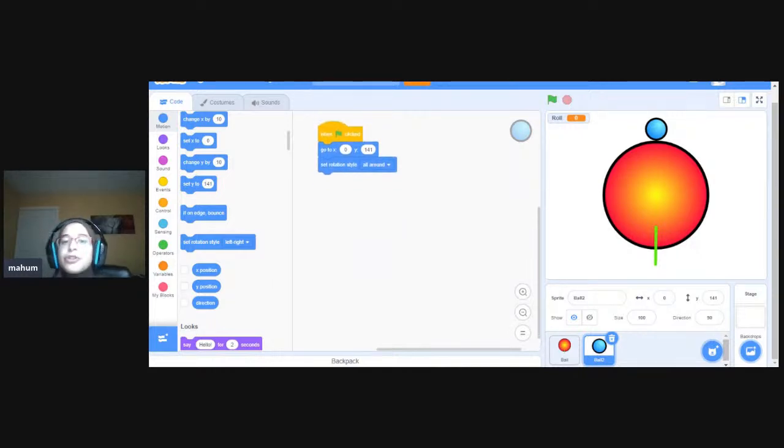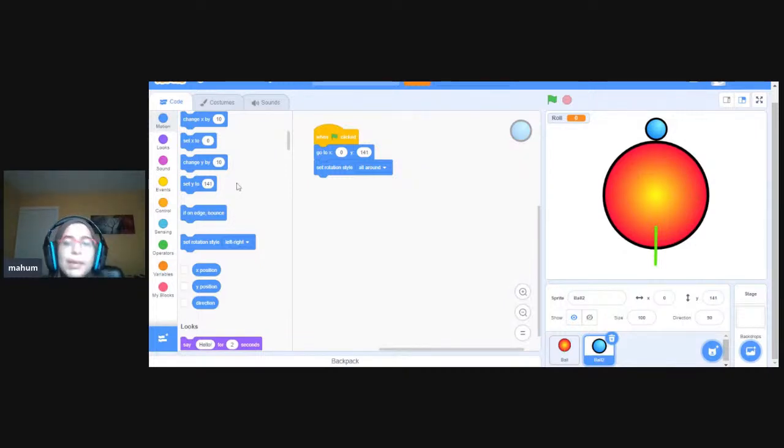Having this set up now, we can start creating the environment of the game. So if you ever noticed in a game like Space Invaders or really any game, they have their own environment set up. They have certain effects of gravity, certain effects of repulsion, and different things. So what I'm trying to get at here is that in our game, we have gravity, and gravity is going to affect this ball and the way it moves. So that is why we're going to create the effects of gravity. The effects of gravity in our game essentially is that it's always moving down because that's what gravity does. Gravity pulls things to the center of the earth.